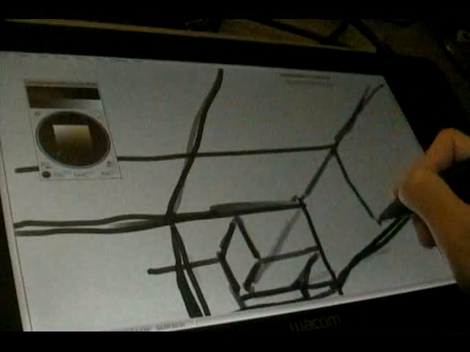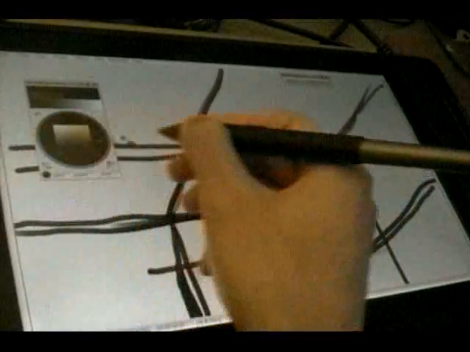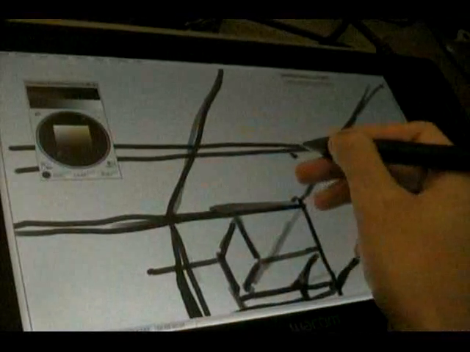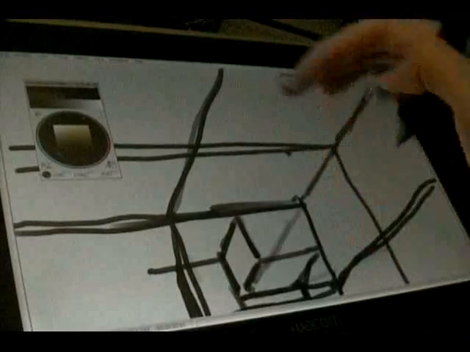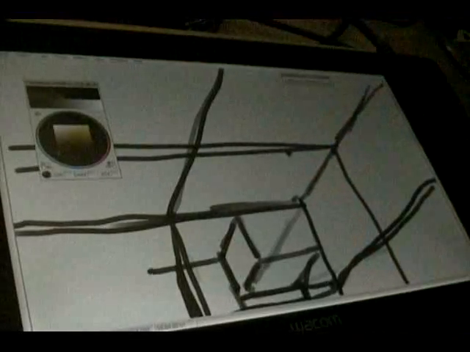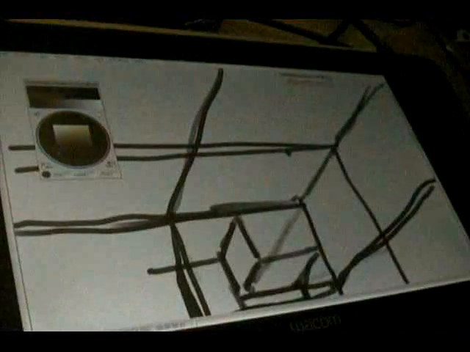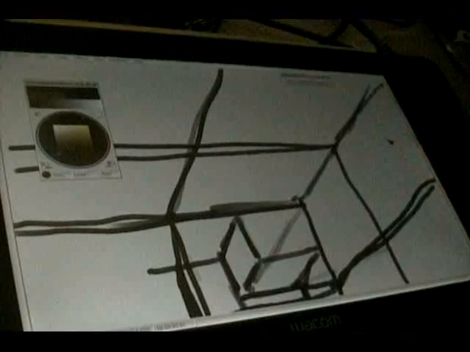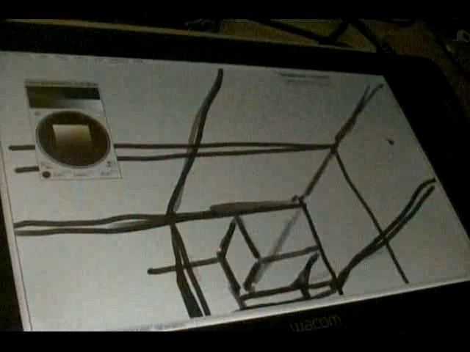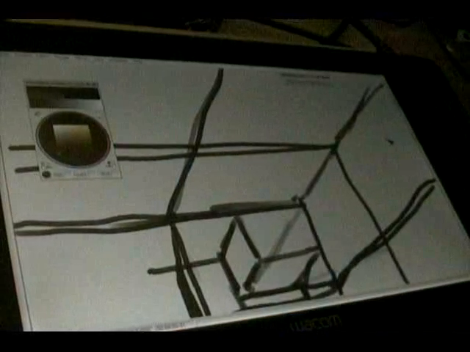Now, whenever I draw, I don't just stare at my own pen, right? Every time I draw, I have to be aware of the edges of this tablet. I have to be aware of the rest of the world around this tablet. There's wires up here. There's a tablet over here at the side. There's all these other things going on around my drawing surface.